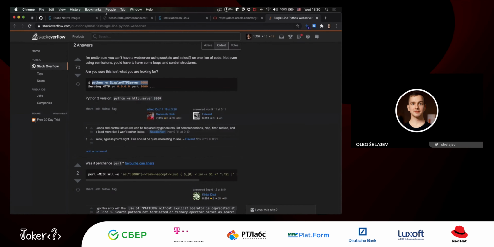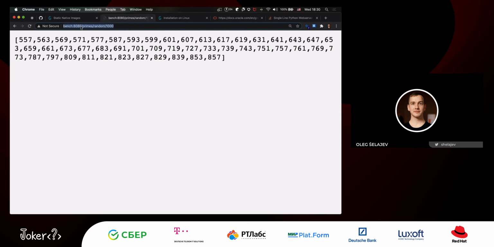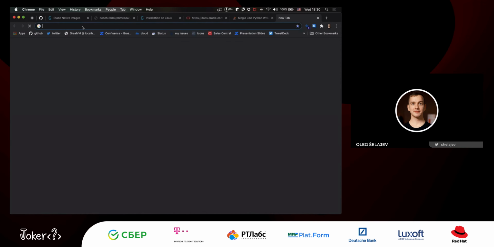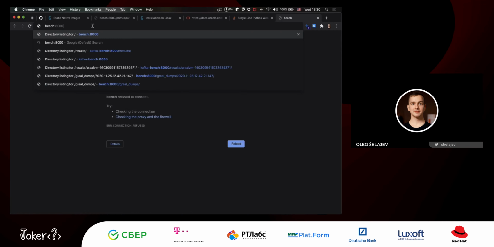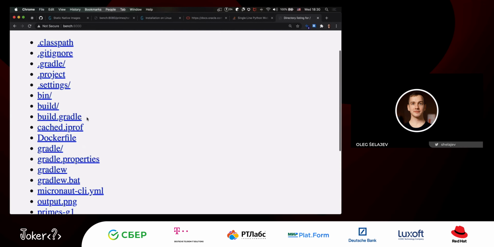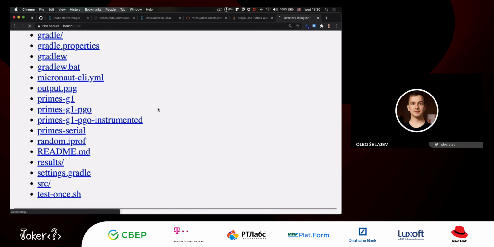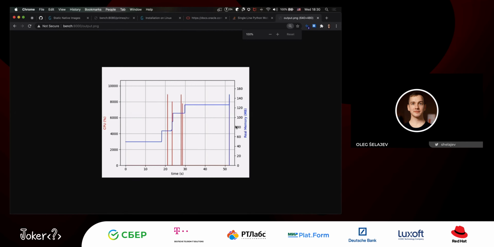Excellent. All I wanted to do is show you an image. Right, 8000, very good. And then we have the output PNG. So this is what we see. We were running our application here for a few seconds, like 50 seconds. We did some requests, the memory grew up to 100 megabytes, and then we stopped. And the CPU was only used a few times, where I actually hit the requests.